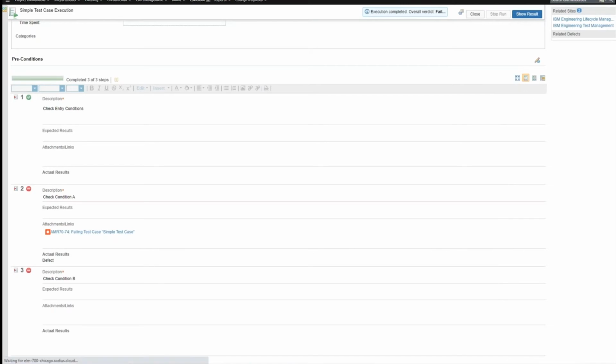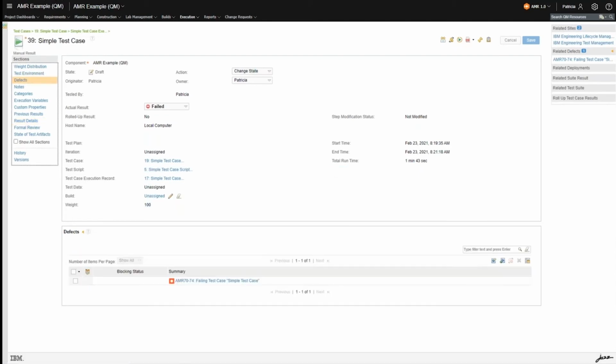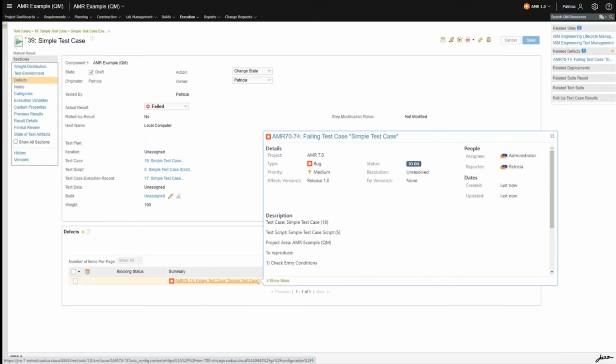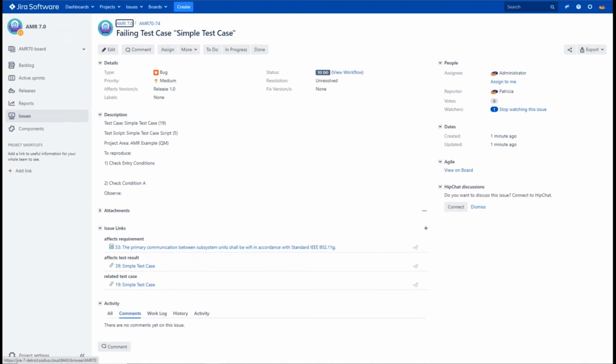Now, if I look and show the result, the nice thing here is that I have captured all the results in terms of my test case, what I actually ran, what the record is, so the results of that, as well as if I look at my defects, you're going to see that I have my Jira defect here. Now, what we talked about before is one of the basic user values here is navigation. So the nice thing about having OSLC here is not only do I have those rich previews, but just by clicking on that artifact, I'm going to navigate over to Jira. So it's not like I've actually been between different tools. It's that I can have this smooth navigation as I go from my IBM tool chain over to Jira and back again.